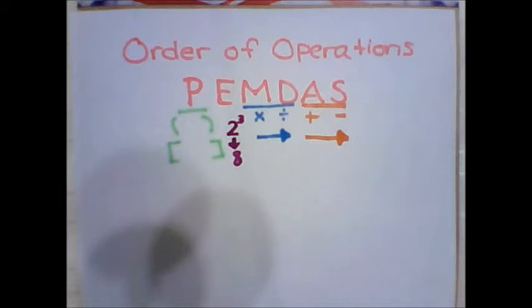So PEMDAS, aka order of operations, goes a lot more than just please excuse my dear Aunt Sally. There are very specific rules when dealing with these order of operations, and I still like to use this mnemonic device because it's very important. We just need to know the incredible importance that each one of these letters has in simplifying expressions.